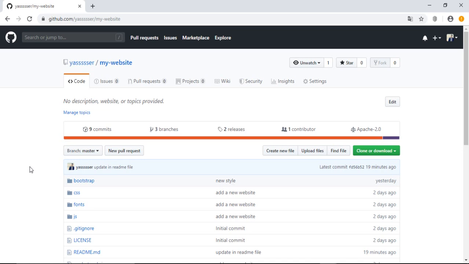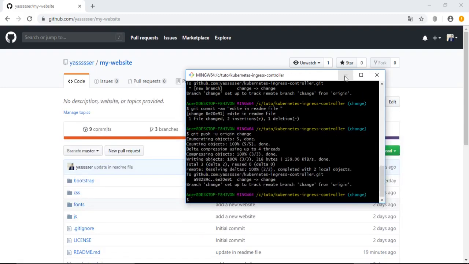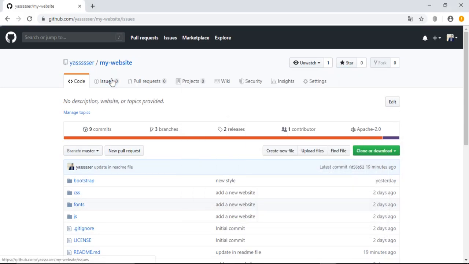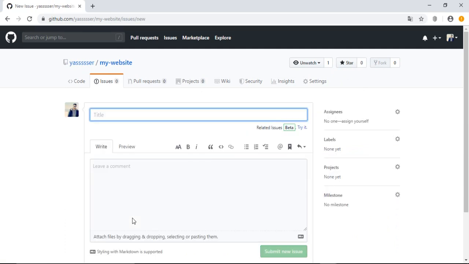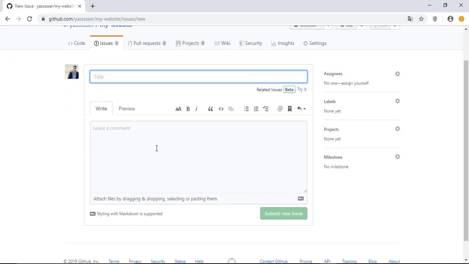So basically in this video we will learn how to, first of all, create an issue here and then close it, but from our Git Bash. So let's first of all create an issue, sorry, not user, it's new issue.